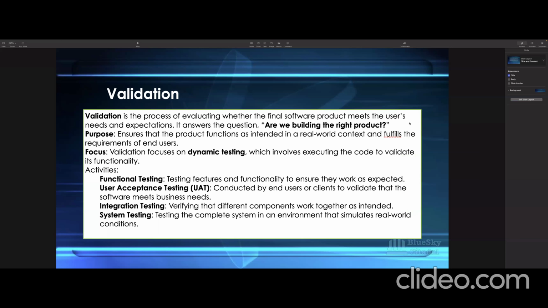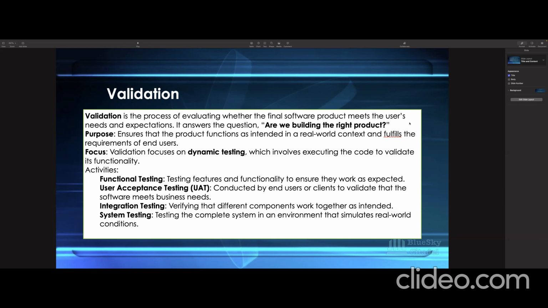So what is validation? I hope we are still on the same track. We did talk about quality. We said we test because we want quality in the application that we are developing. And this brought us to the question: how can this quality be achieved, and how can we test it? We said we can achieve this quality by doing verification or validation.